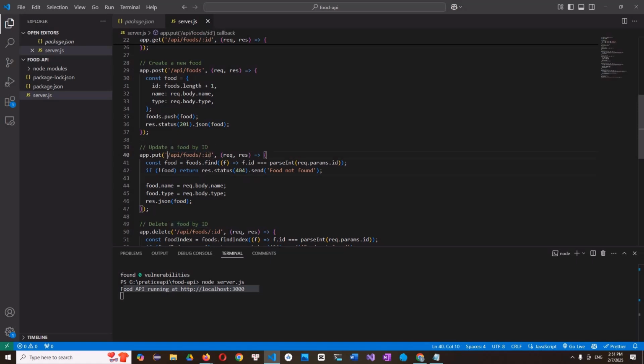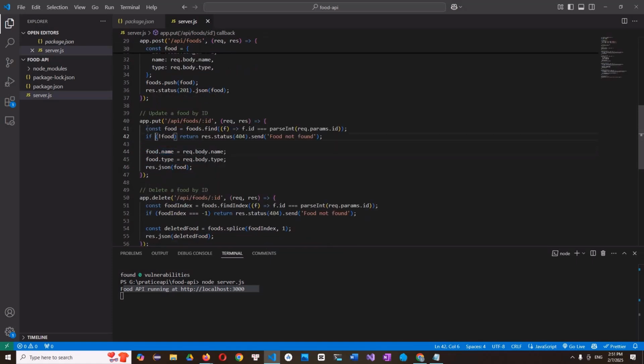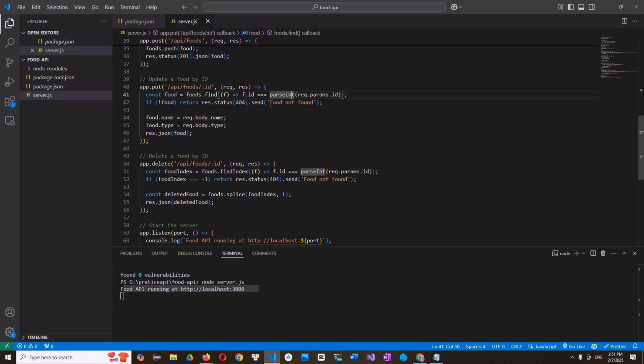Yeah. So just copy this endpoint. Now you can see the code here. I'll have to explain the code a little bit. So it will find the food by its ID, right? This is the first line. When we replace this ID with the real ID, like 1234, the code will find the ID, and if the ID is not found, it will send a response: food not found. And what if this line contains the food ID? So we copy the food name and food type, and then update it.